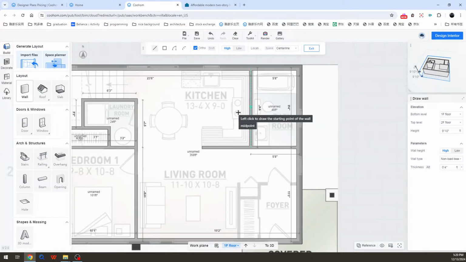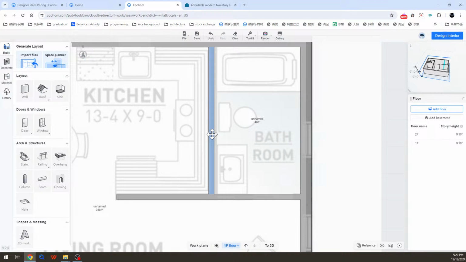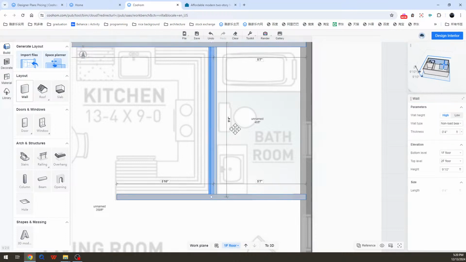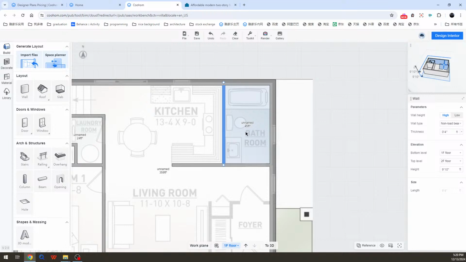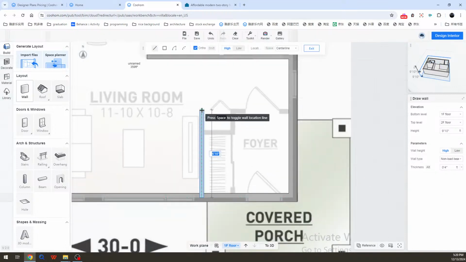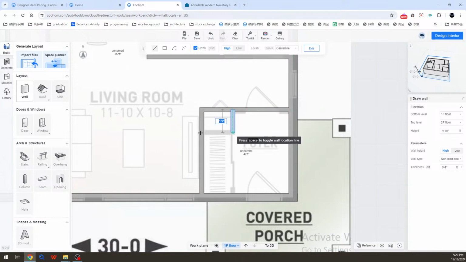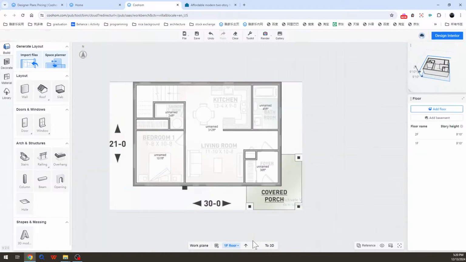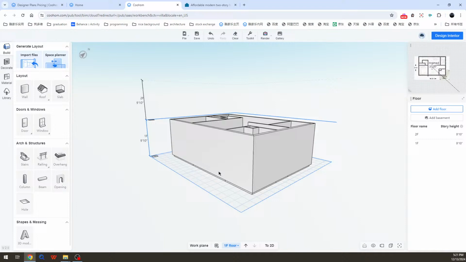This one is not matched so well, so I can move this a little bit more like this. And also here. Okay, I think the structure of the ground floor is finished.